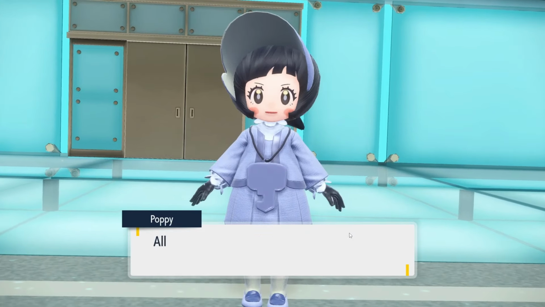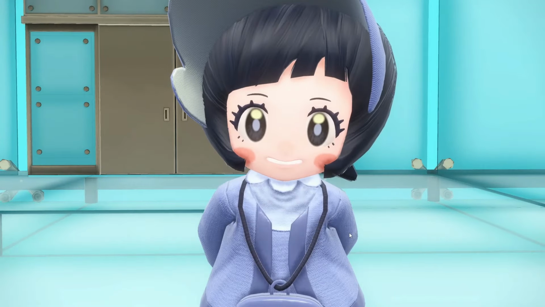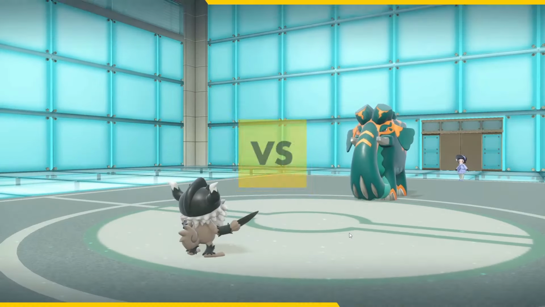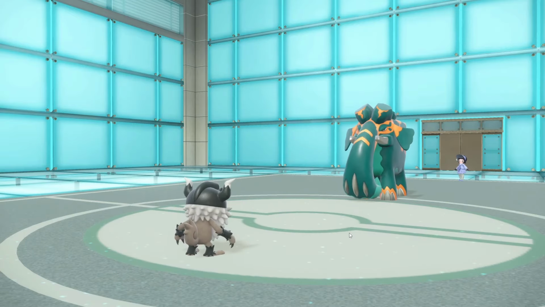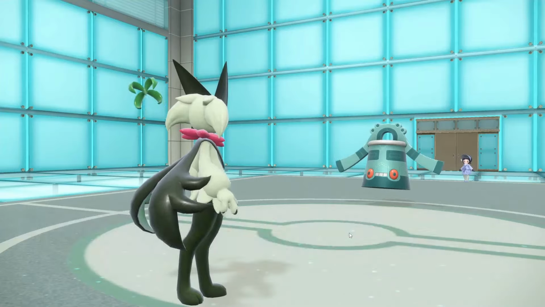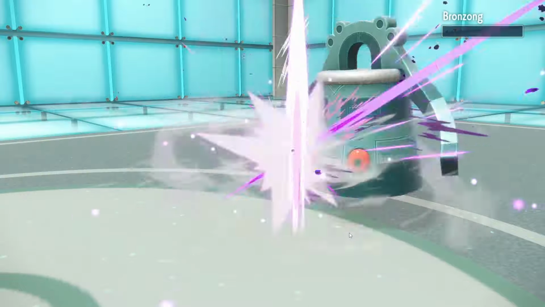Next is Poppy, the steel type of the Elite Four. First of all, don't you have to be like, I don't know, old to own a Pokemon? She's like 4, gang. Anyways, Berserker comes out, fakes out, then sets up an Iron Defense. She sets up rocks, which is bad, but Berserker easily handled the Copper Jaw. Next is Bronzong, and Meowscarada is the best switching option. Two Night Slashes and it's down.